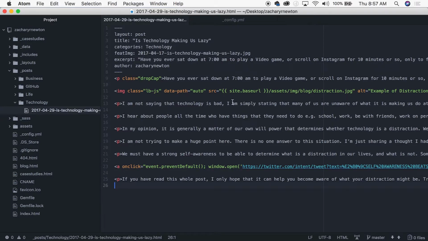We type curly brace, but instead of site, we type page. So if I wanted to access this categories right here and put it somewhere here, I would simply write curly brace, page dot categories, and then the two closing curly braces, and that would put whatever that variable's value is right there.